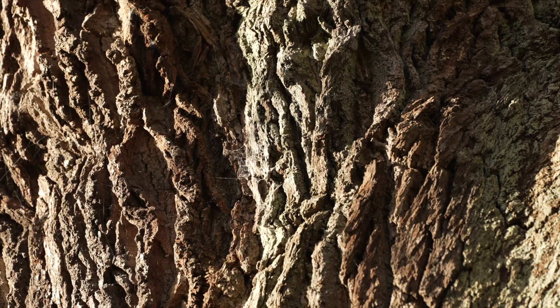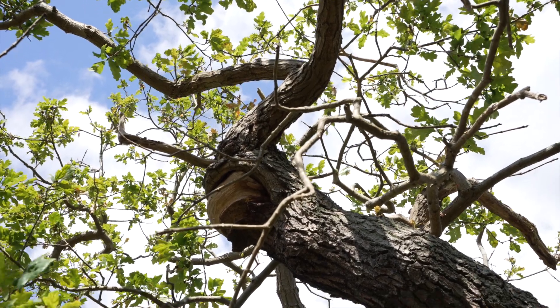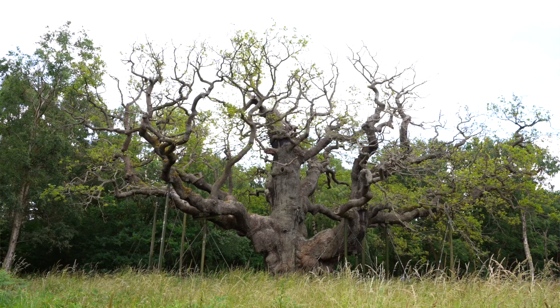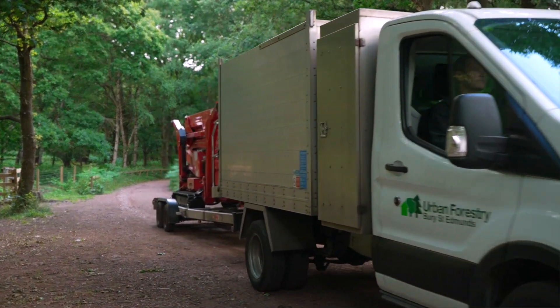Major Oak — it's an emblem of Sherwood Forest and one of the oldest oak trees around. It's had 200 years worth of tourism, with people walking on the soil and its roots, and everything it's suffered. So it's maybe not looking as healthy as it used to, and we're doing lots of assessments today to see whether it's as healthy as it was last year.